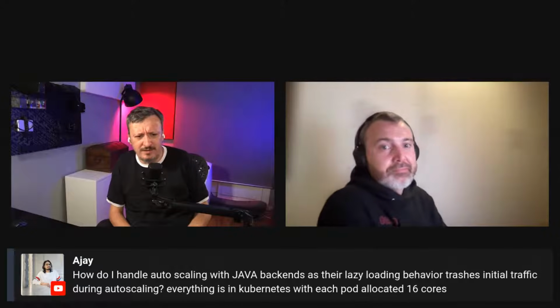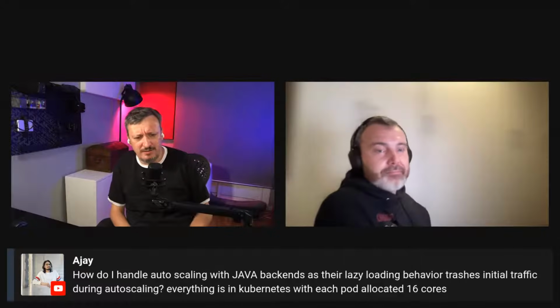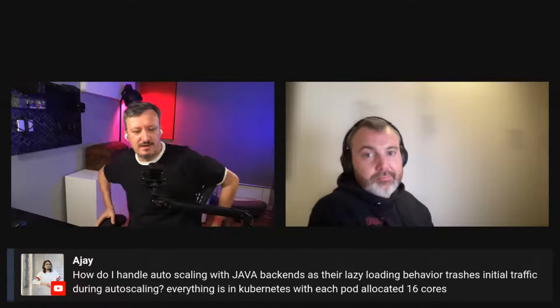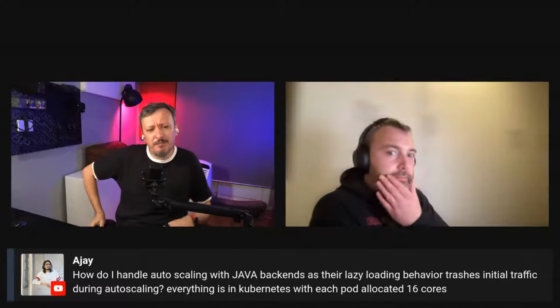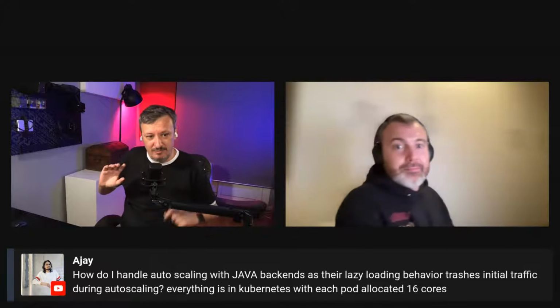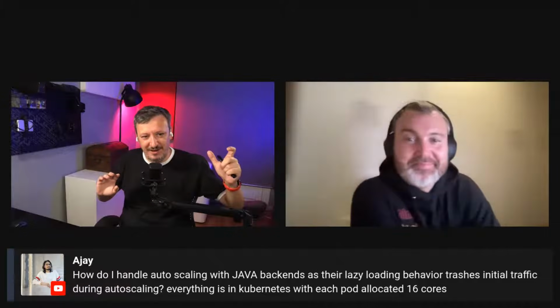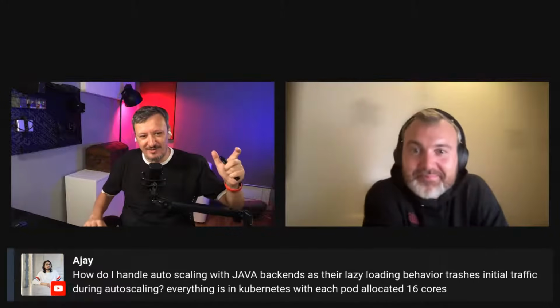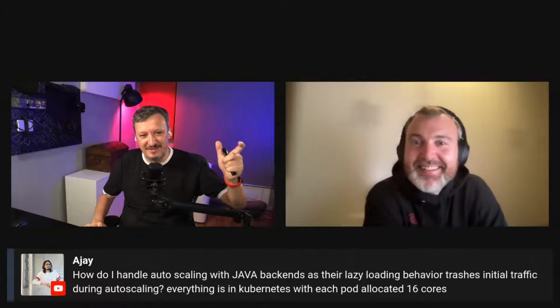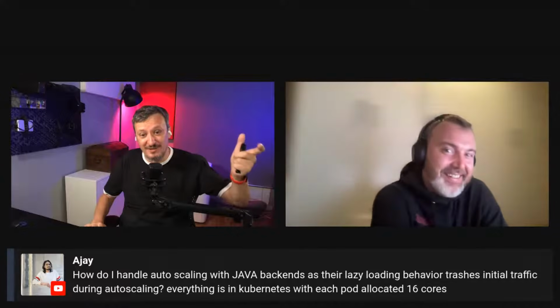That is something that I feel many are missing: the importance of, if you're using Kubernetes, and it actually says everything is in Kubernetes, creating really good health checks. Kubernetes will scale up, and then depending on what you tell it, it will start sending traffic to that thing, and that might be too early, right?